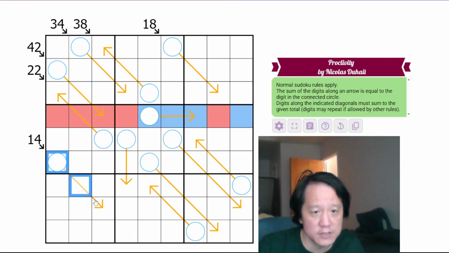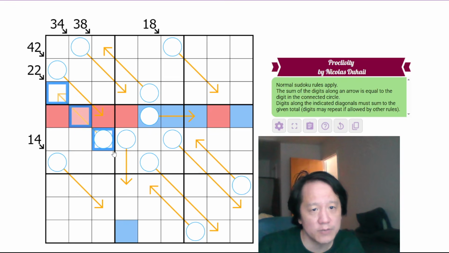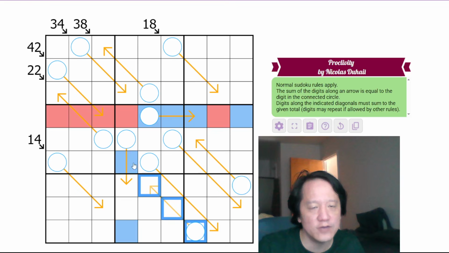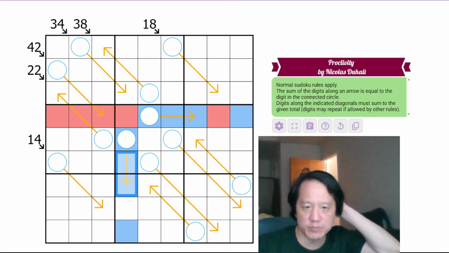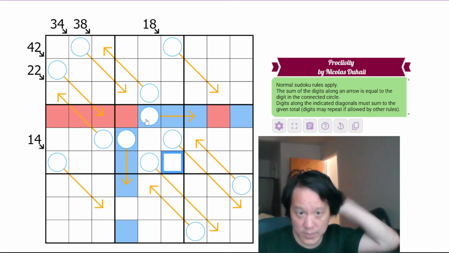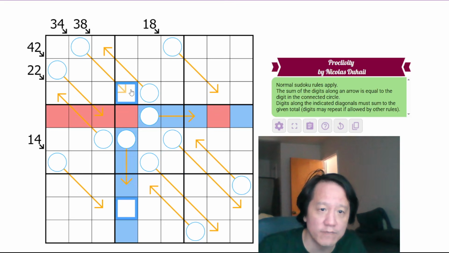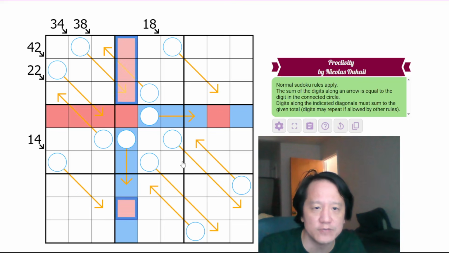Let's go along this. This is an even sum here, so this must be even here. I think we have a similar situation here. This is even here, so to make that, this is an even sum here, even sum. Even adds up to an even sum. Same with this. Even here, the remaining digit must be even. And to add up to an even sum here, these must be even. We have 4 evens in column 4 and box 5, so the rest are all odd.